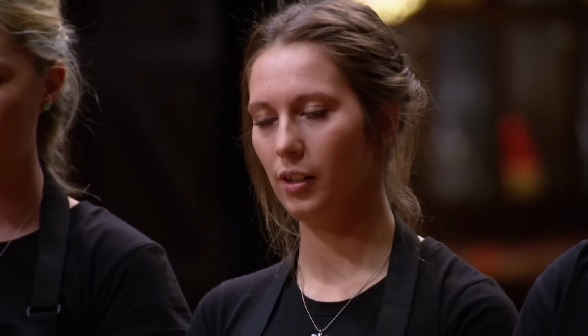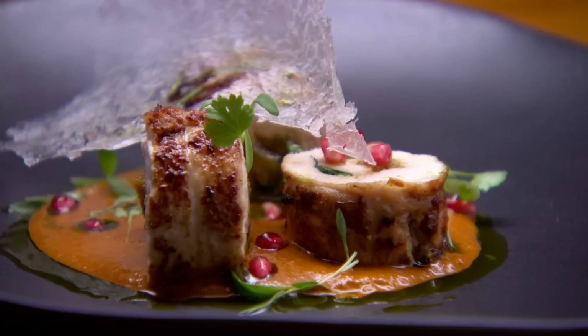Looking at Vickers' dish, it's really refined and it's beautiful, and there's just little elements all around the plate, and I'd never expect to see that in an Indian dish. So I am quite excited by this dish, but scared at the same time. I don't think I've seen anyone beaming in a pressure test so much like Renee. It's like my dream dish. Excited. That's my perfect dish.